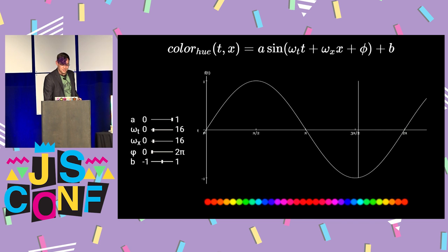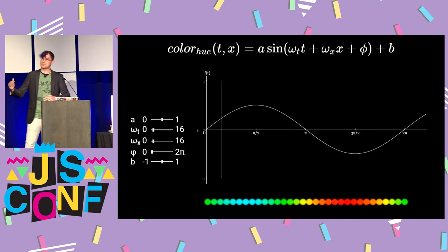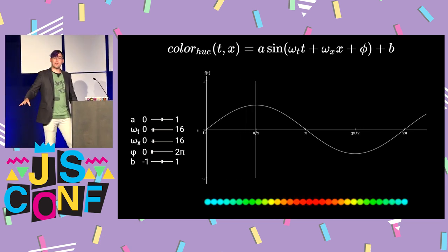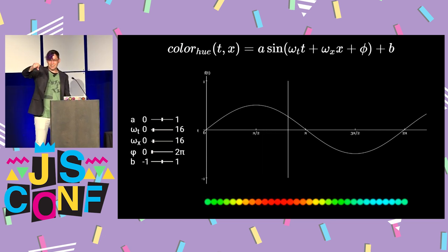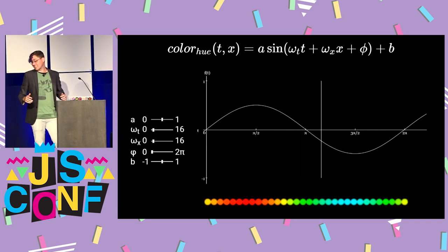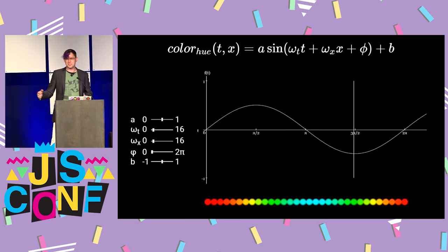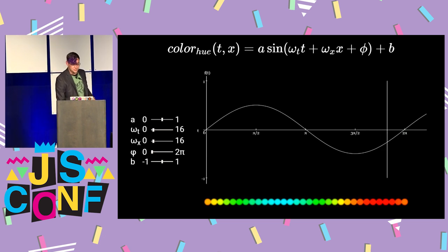But what also gets interesting is, let's say we're going to drop this down to here, and so what this is doing is sort of clamping what part of the circle we're on. So you notice we don't have all the colors anymore. We're not going from red all the way to red. We're just sticking to kind of right in the middle, or one part of the circle. This is going to be, I think, maybe 120 to 108, like 240 degrees, something like that. So we're taking the slice of colors in the middle, and we can shift this up and down.